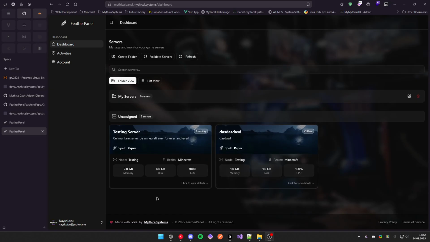So to create a plugin, of course, you have to have FeatherPanel installed. It has to run in production mode. Please, you can also do it in dev mode with npm run if you want to have live updates and change the panel core itself, but I do not recommend that. So you have to have the latest version of FeatherPanel.